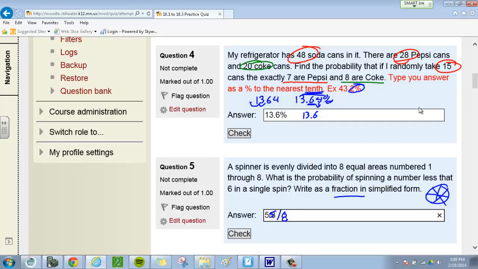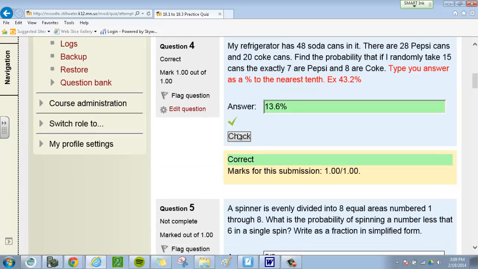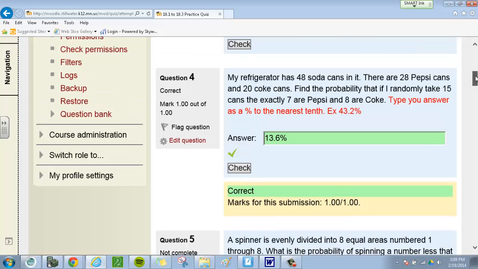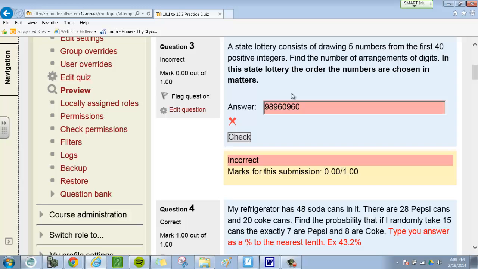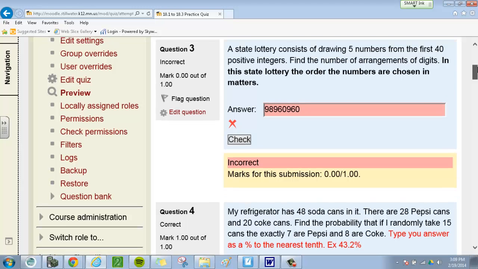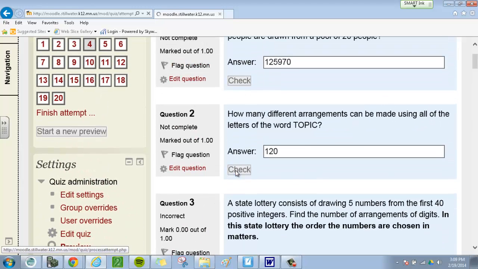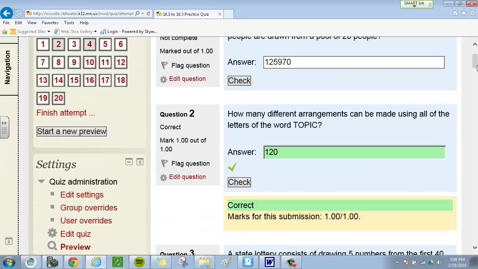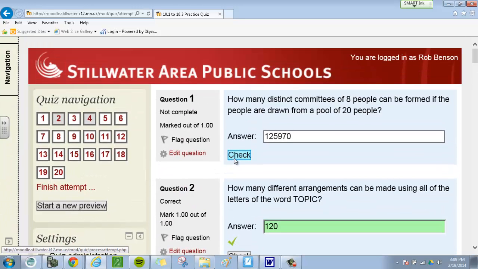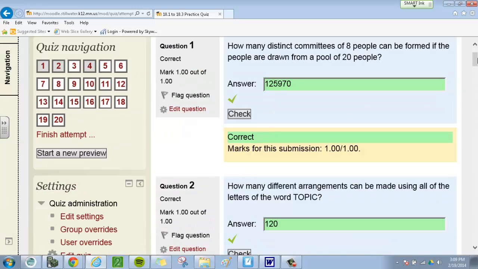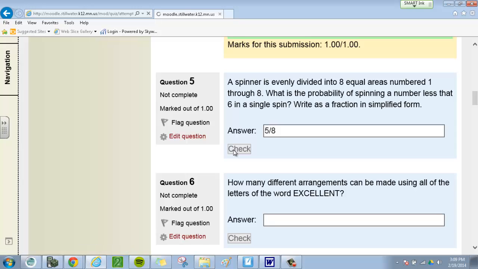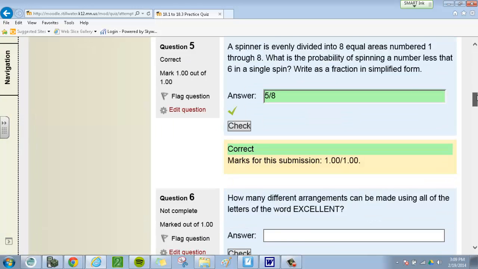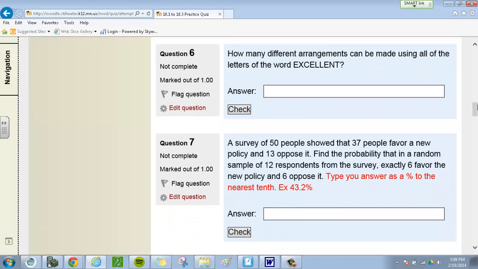Okay, that wasn't too bad. Moving on. Oh, I can check these? Let's see if I got that one right. Yeah, I did get it right. Let's see if I get these right. That'd be embarrassing. No! Oh, ignore that. Come back to that one later. See where I made a mistake on this one. There we go. Okay. 5 out of 8. Oh, there we go. Okay, I'll come back to the other one later because I'm kind of embarrassed right now.